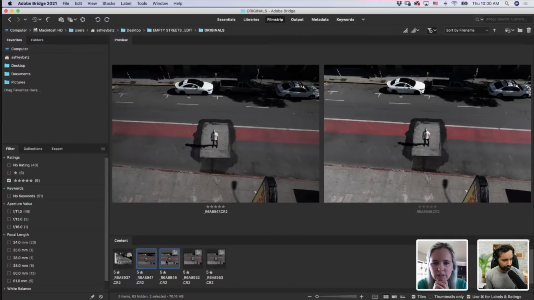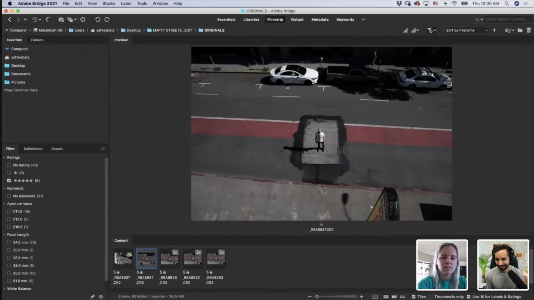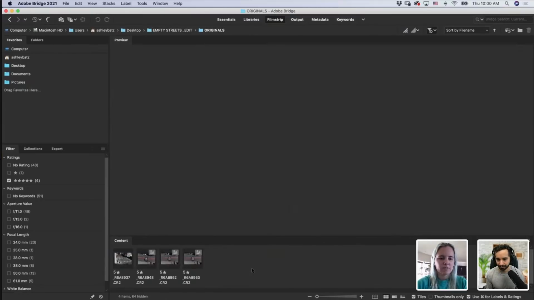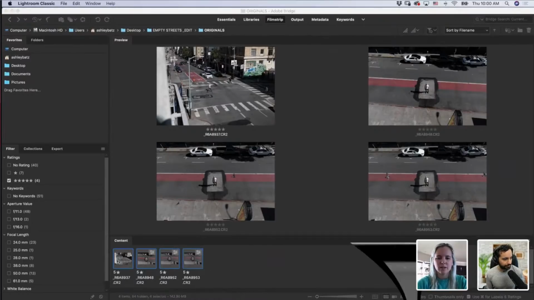So I don't know what it is about his stance on the right-hand side, but that's what I'm going for. And again, it speaks to you. Yep, so I'm going to 1-star it again. And now these are my 5 stars. Nice. And the other cool thing about Bridge is that you could open this up again and still see that rating, so that you can always come back to things and just review the work that you've done, and maybe change it up as you change your mind over time too. So let's open it up in Lightroom.